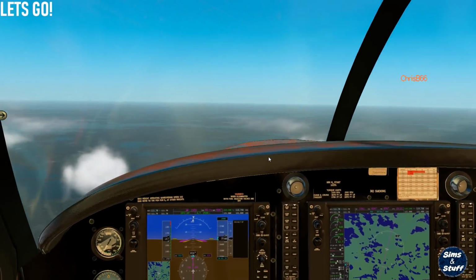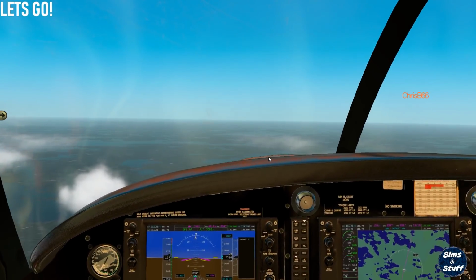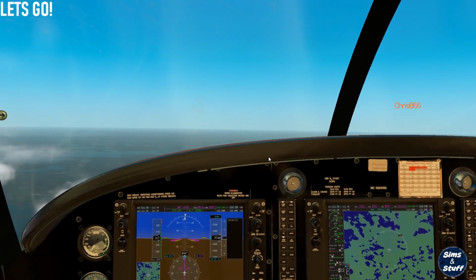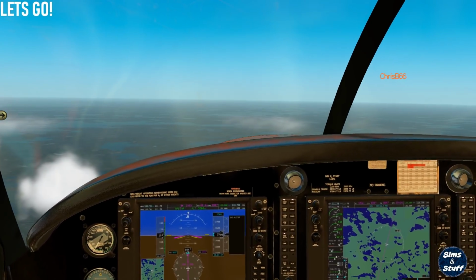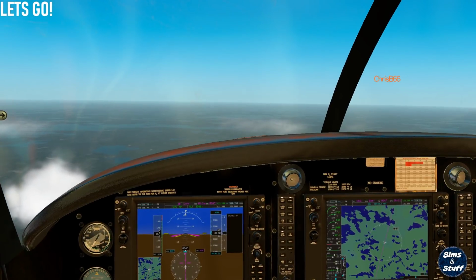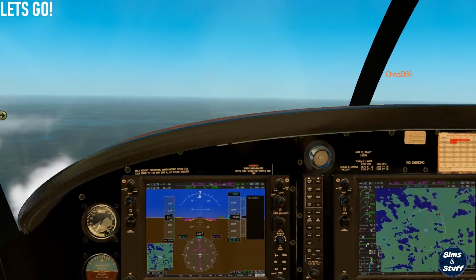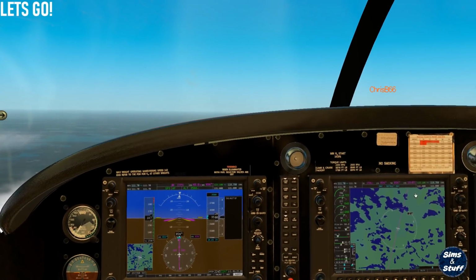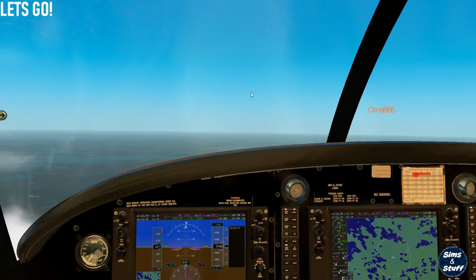There we go. We can see land. It's out there at last. No more cloud. It's slowly starting to break up for me. I think I might just try and join you and land a little bit. And we are 49 miles away, which is going to take 19 minutes.